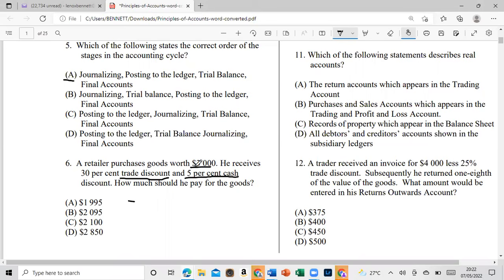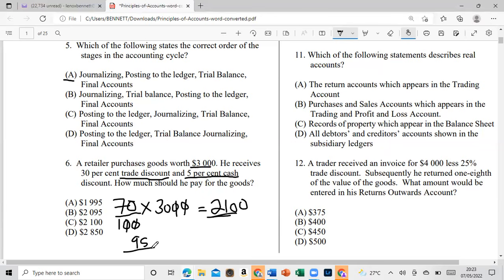All right, we're going to do it step by step. So first, we're going to find 30% of this. If you're getting a 30% discount, it means that they're going to pay only 70%. I don't want this to be like a maths video, because people can go watch a maths video, so let's try to make it about accounts. So that's 70%, 2,100, after the 30%. Let us say now the 5%. So this now would be 95% because it's going to further reduce it.